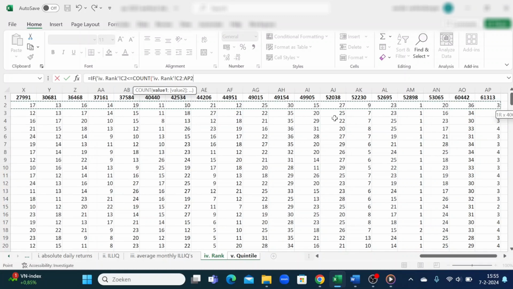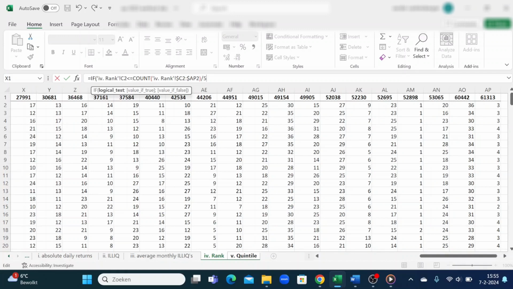Here, a small note: you want to put dollar signs, because you're going to drag it downwards and to the right eventually. So this is a handy way to do that easily. And then you close parentheses and you divide it by 5.